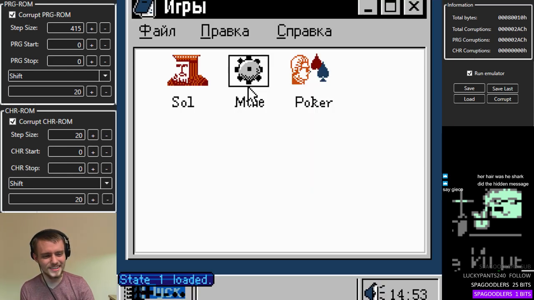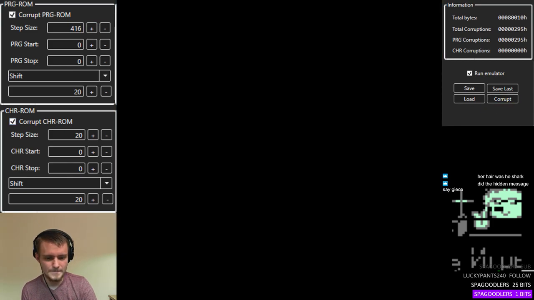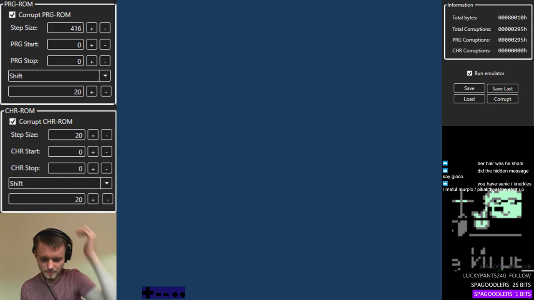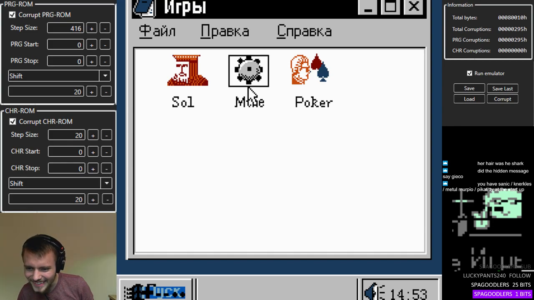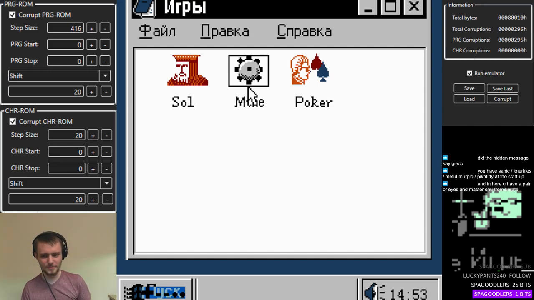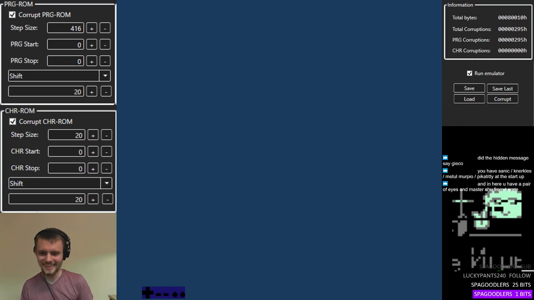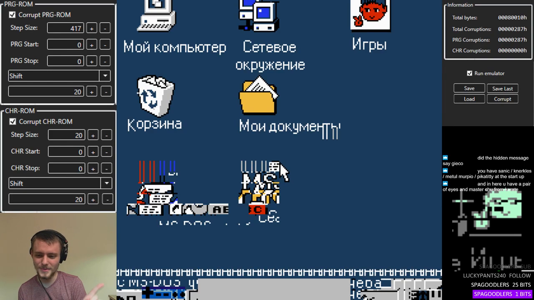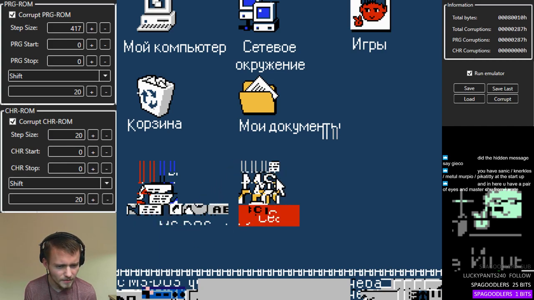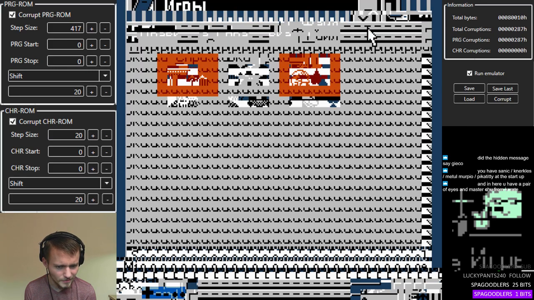And we can't control the mouse here, sadly, so that's it for this one. Flashing cursor. Oh, our mouse gets stuck to the roof. You have Sanic, Knuckles, Metful. What? Pikitty at the startup. If that's on either the home screen or on the actual part. And here you have a pair of eyes and a Master Chu from Karate. You got names that were way over my head, man. That is just all the components of Supperwin. I feel like there's a joke somewhere here, but I can't read them all.